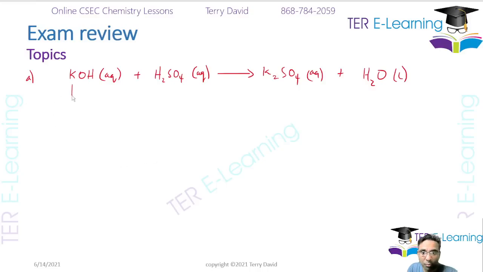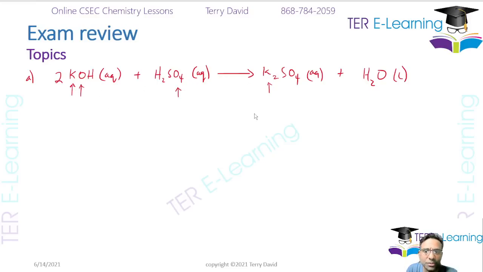Now if you look at the equation properly, you realize it is not balanced, because I have one potassium here, but I have two across here. We are not as lucky as in the first question, so this equation is not balanced. Let's see if we can balance it. If I put a 2 in front of it, let's see if that makes it balanced. I have 2 potassium on the left and 2 on the right, so potassium is okay.